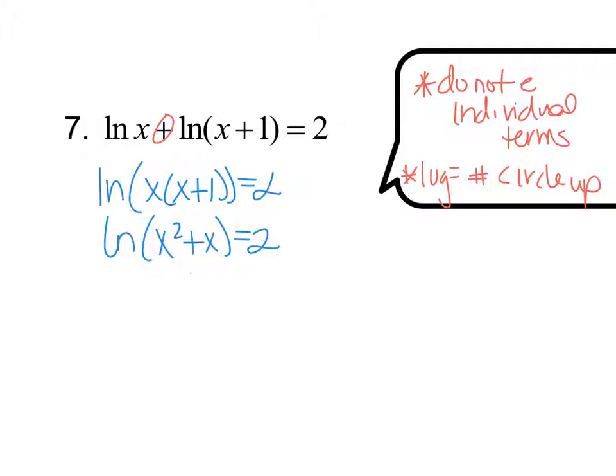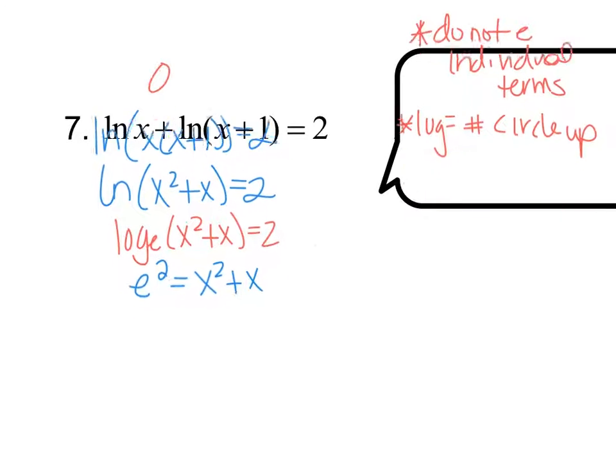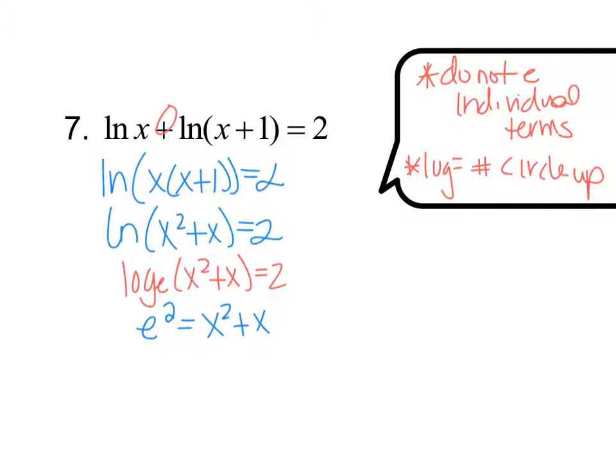And once again, students sometimes make the mistake of saying, okay, x squared plus x equals 2, and if you notice, that'll actually factor fairly nicely, so they think that that's the right answer. But you have a log equaling a number, so you have to circle on up, or like I said, you can e both sides at this point. Okay, so we circle on up. And notice, e to the second is going to be a pretty tough number, so for now in this example, we're going to stop here.